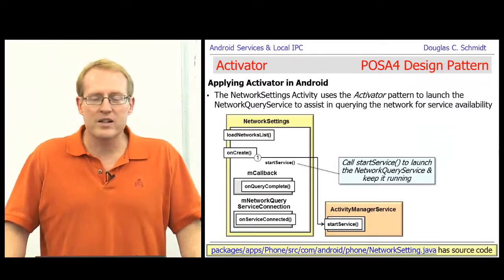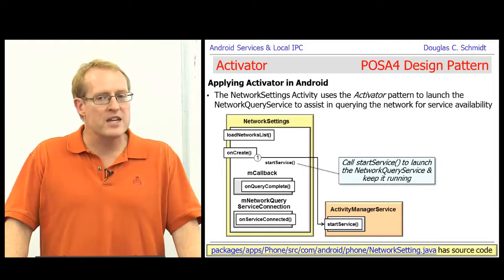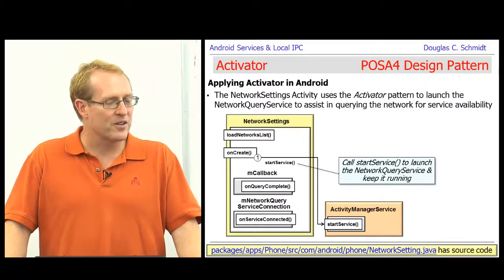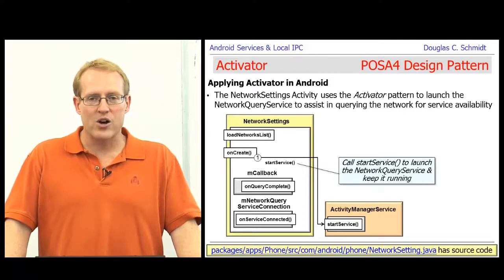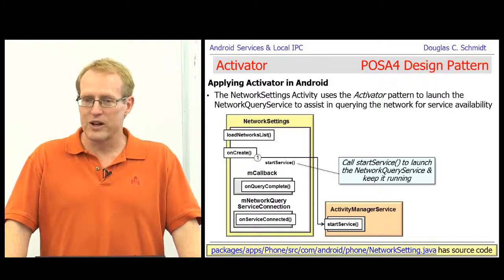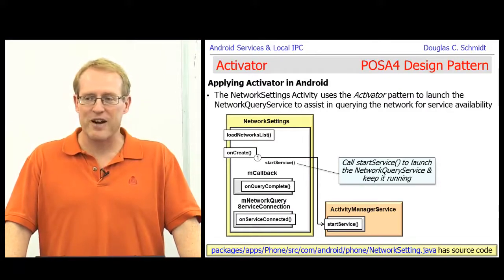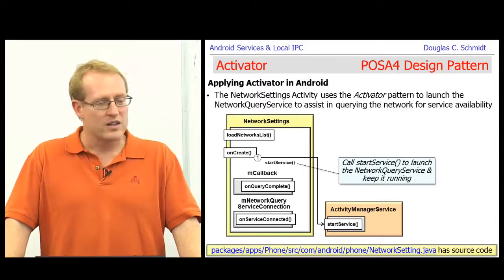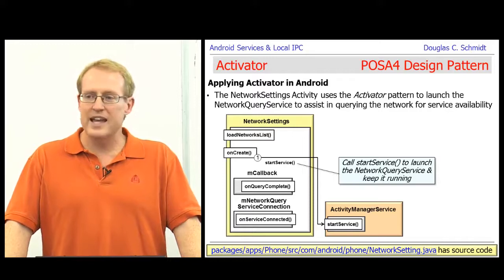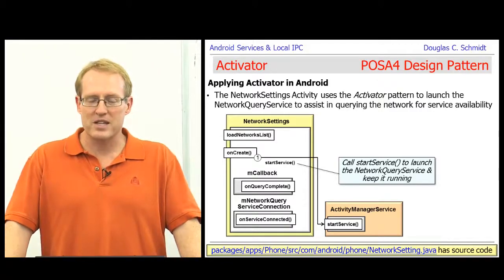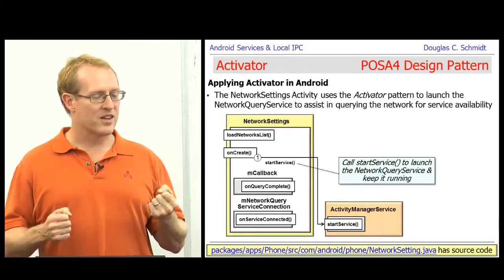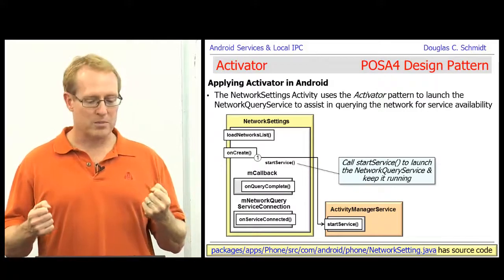So what I'd like to do now is take a tour through a piece of an interesting service in Android that demonstrates the use of Activator. I'm just going to look at a part of it now. Later, when we talk about the broker pattern, we're going to come back and look at the full-blown glory of this stuff, because it's really cool and it's got lots of interesting interactions. This implementation actually has a lot in common with the download file stuff you're doing that's the asynchronous version, because it relies on passing in asynchronous callback objects using one-way methods that will not block the caller while things are taking place.